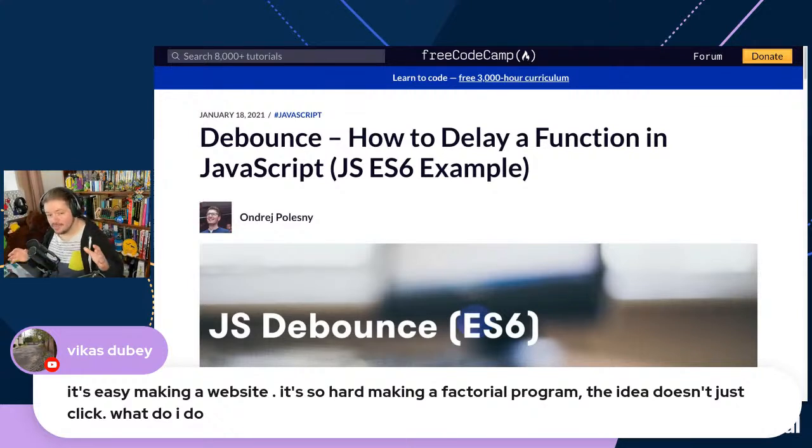The fact that, for example, the H1 tag would go inside the main tag. Now that we look at it in retrospect, we think, that was easy, but it had to click and we had to struggle to understand it. And the Factorial problem, I'm not going to say that it's as easy as making a website. Again, I don't think making a website is that easy, but it is difficult in a different way.